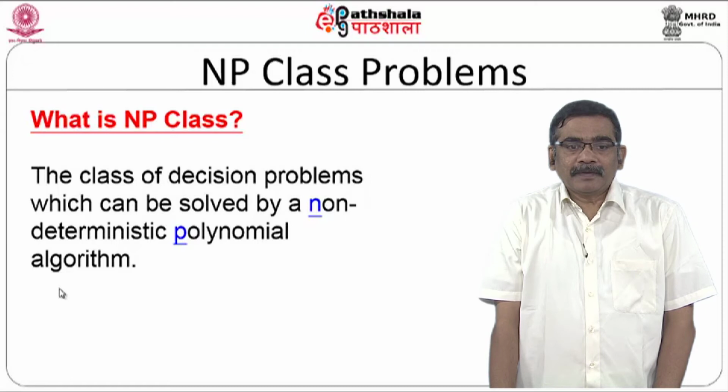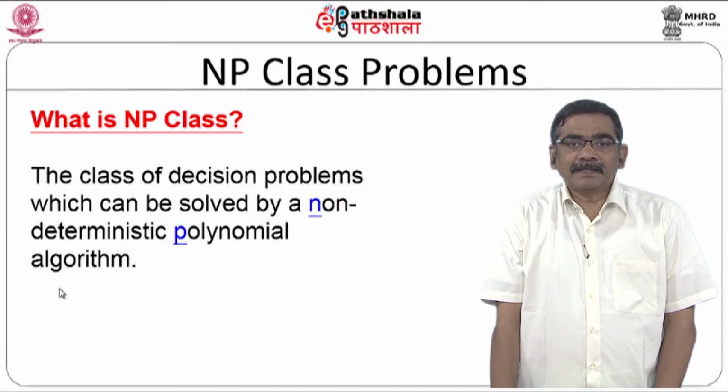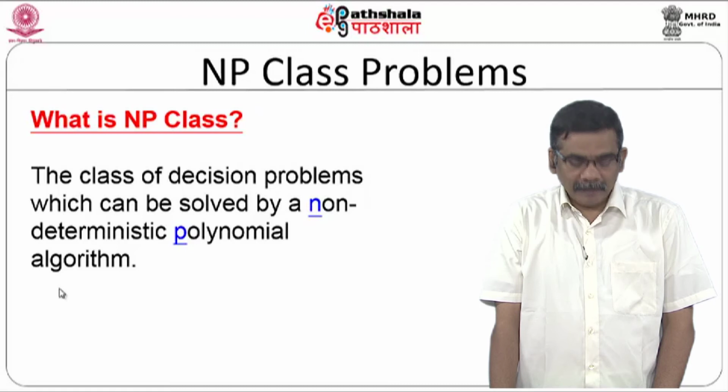But not all the problems in computer science come under P class. There are many problems that cannot be solved by the computer in polynomial time, and we call those problems NP class problems. The formal definition is that NP class is a class of decision problems which are solvable by non-deterministic polynomial algorithms. These algorithms take a lot of resources. We discussed this in the last module. For example, in the traveling salesperson problem, as the number of cities becomes larger, the computational time increases exponentially, and these algorithms will consume lots of resources, and it is practically very difficult to talk about a solution of this problem in a reasonable amount of time.